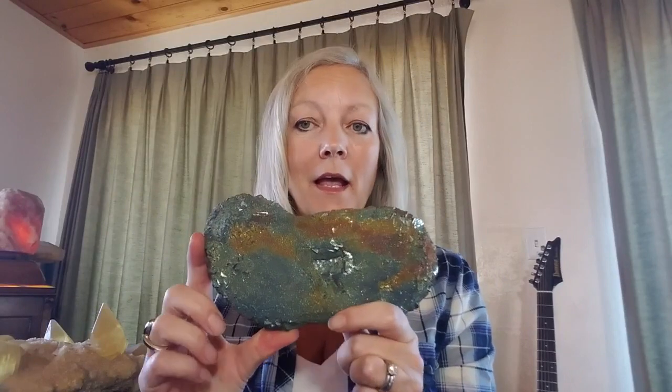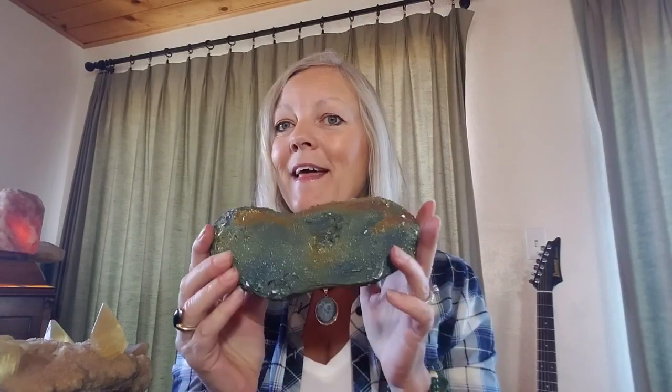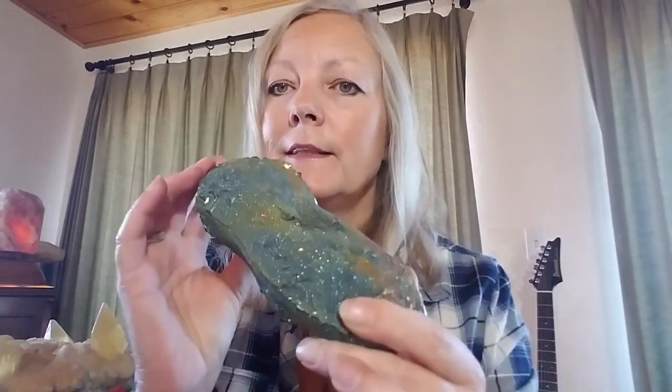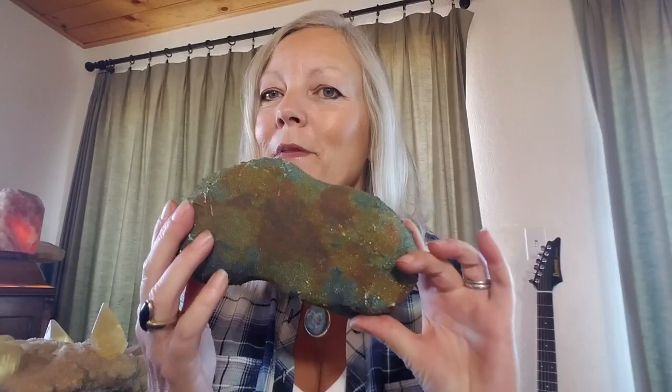Another unique feature of the boji stone, which is very rare, is called the rainbow boji stone. I don't see many pairs that are matched male and female. Usually I see them that have both female and male energy in one stone. Look at this one — pretty beautiful, huh? This is one in my personal collection. I'm not quite ready to give it up yet, but we'll see. Another one is this little beauty here — smaller. Male and female energy — you only need one. You can set it into a beautiful pendant, wear it all day long, and you're good to go.